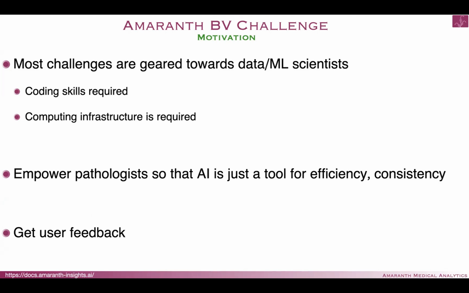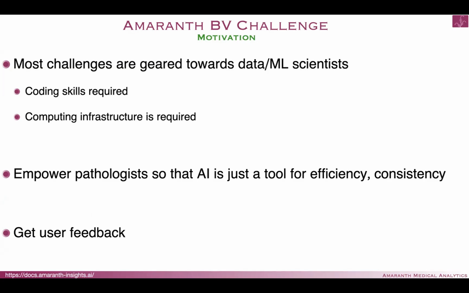What we wanted to do was let pathologists build their own AI. So all they need is the domain expertise, and no coding is required. We also wanted to get user feedback in terms of the platform we have built, how useful it is, how can we improve it, and so on.